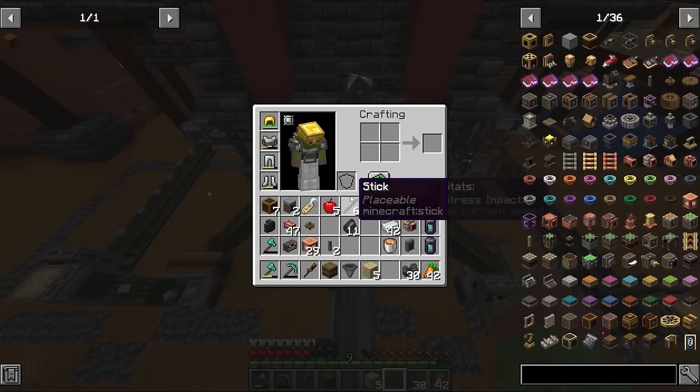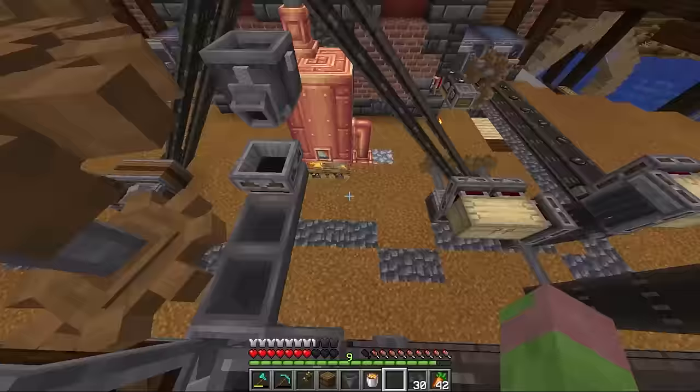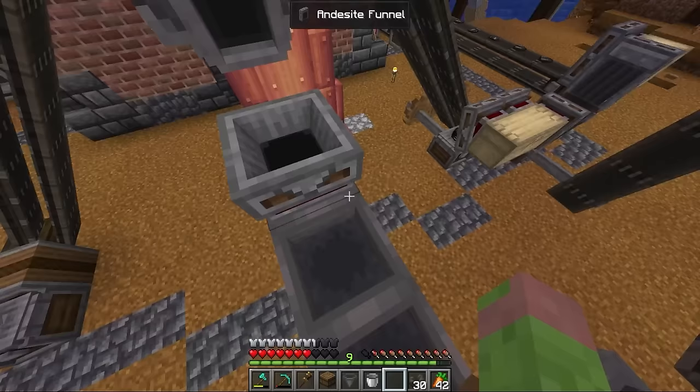I bet this can already work. So, Lee's out there, I've gained four buckets of lava, so I say let's substitute her quickly. I got a lava bucket here ready and waiting, let's plug it into the basin. This should produce some andesite, there we go.